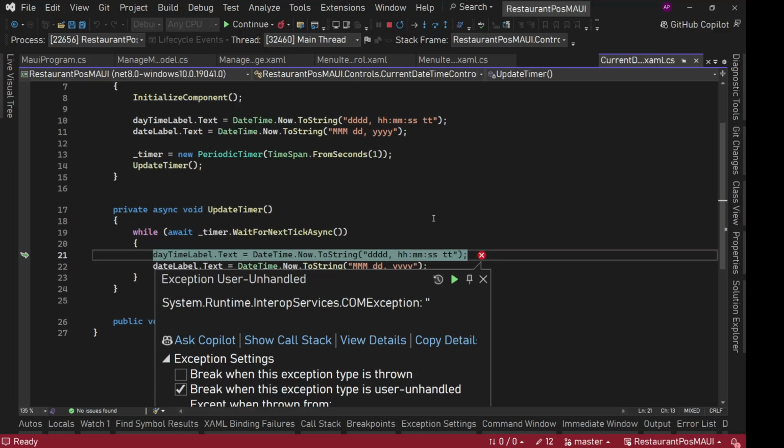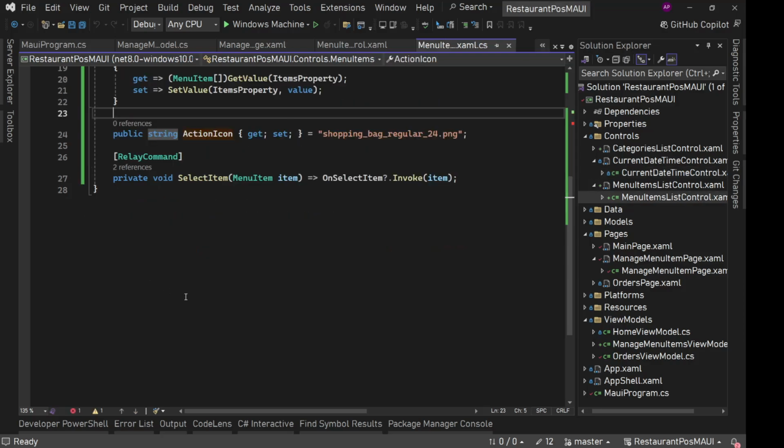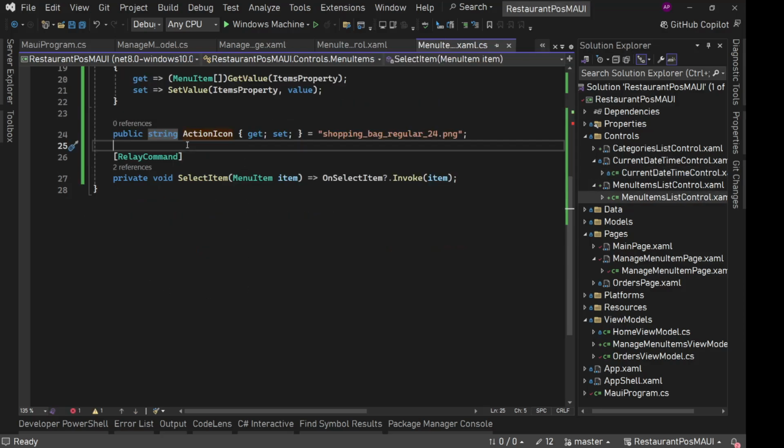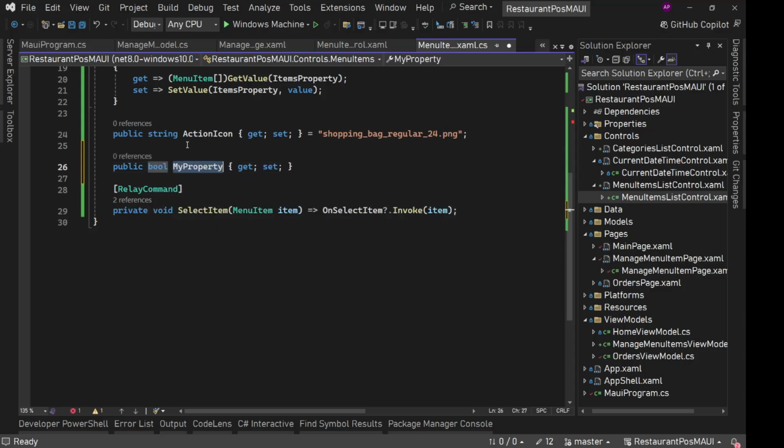Now we need to make it dynamic. So for dynamic, what we can do, we can have one property here, public property of type bool, let's say is edit case. For this, we will not have any getter because we are not going to read it somewhere.